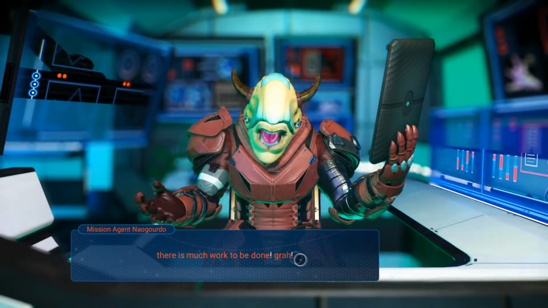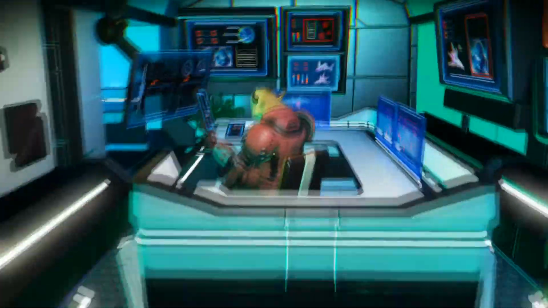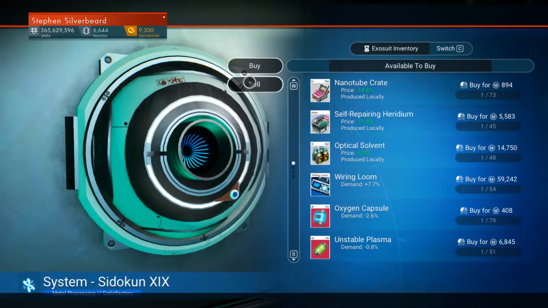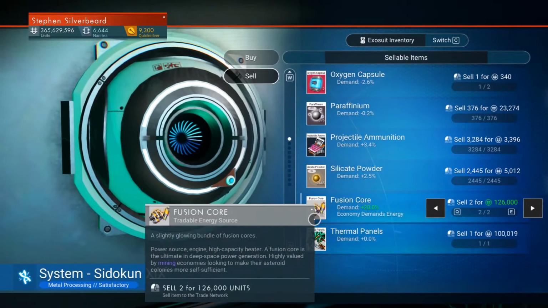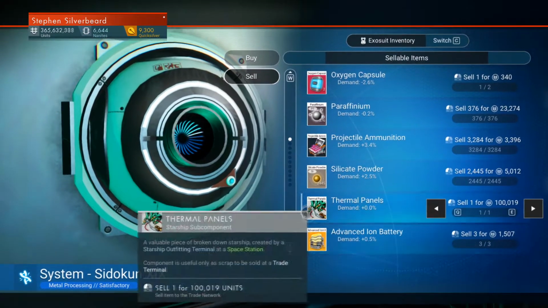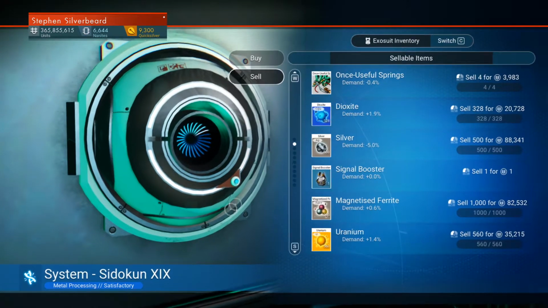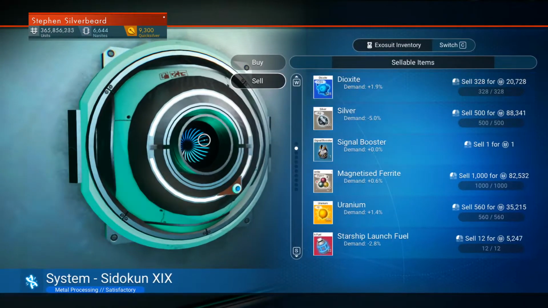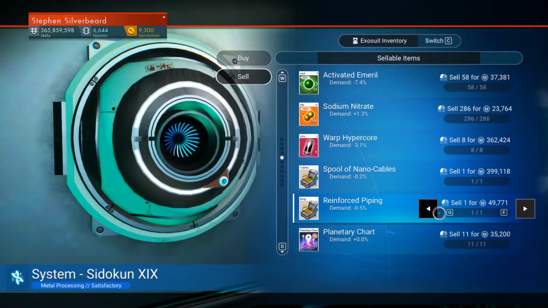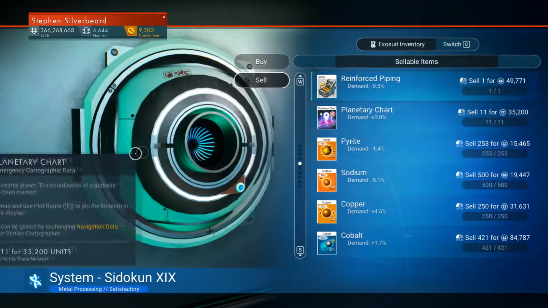Seem to keep on being sent to Vigene systems. What am I doing? Right, so get in here and I got plus 20% for fusion cores. Yeah, sell those. Parity for thermal panels. Once used springs, yeah, so we get rid of those. It's all of nano cables. Yeah, well, handful of cogs. Get rid of the activated emerald.